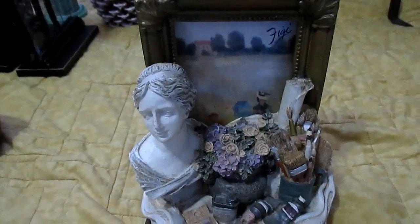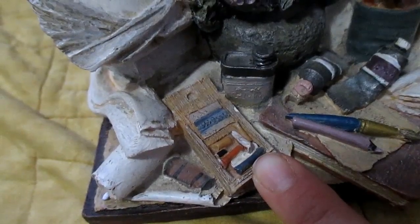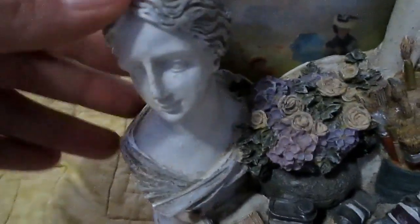Okay, the next thing that I have is this amazing frame. I'm calling this my muse frame because I do consider myself an artist. And it's got these really cool artist related things. There's a sketchbook, a paintbrush, a pencil, I believe, pastels and little tubes of paint, and a canister full of different kinds of paintbrushes, and flowers, and this very Romanesque woman or goddess. And then it's a picture frame.